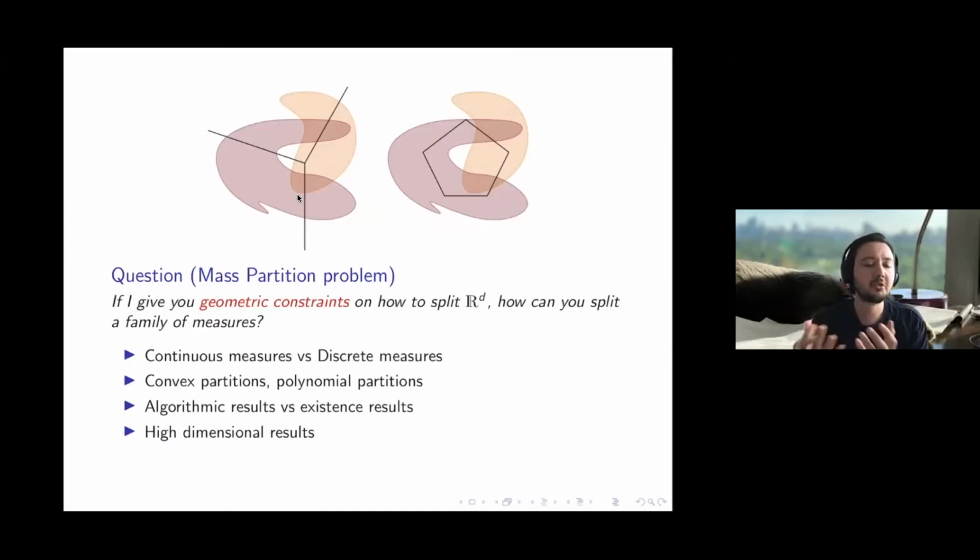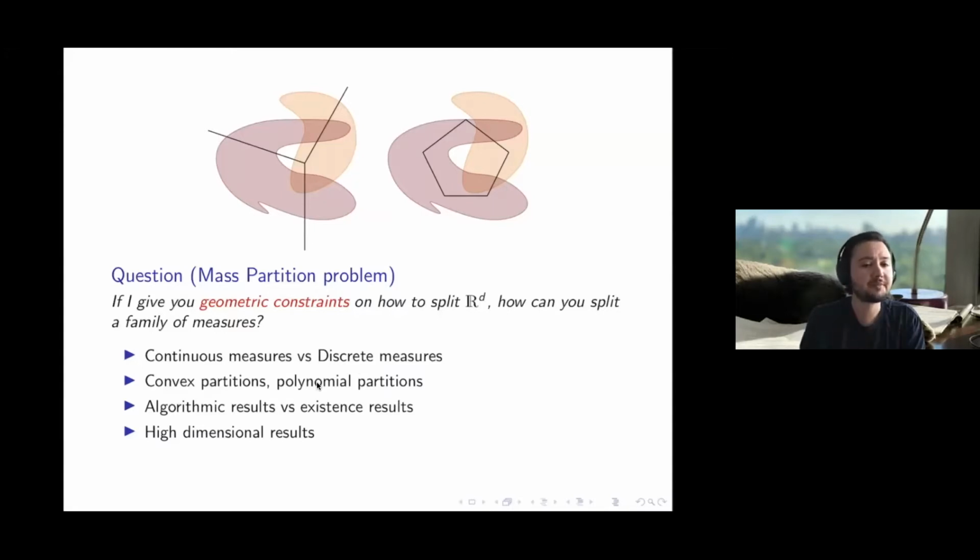Okay, so the overarching thing that happens in this problem is you usually have 2 really big focuses here. One is when you work with continuous measures, where they are smooth and things are easier: if you move the partition continuously, then what you get from each piece also changes continuously, which is really nice. Or you could have discrete measures concentrated on a finite set of points, and people are also interested in that from the point of view of computational geometry. Many people like convex partitions, or maybe having at least one interesting convex piece. Polynomial partitions, or partitioning using the zeros of a polynomial, are also very widely used because they have applications in additive combinatorics and incidence problems and things like this.